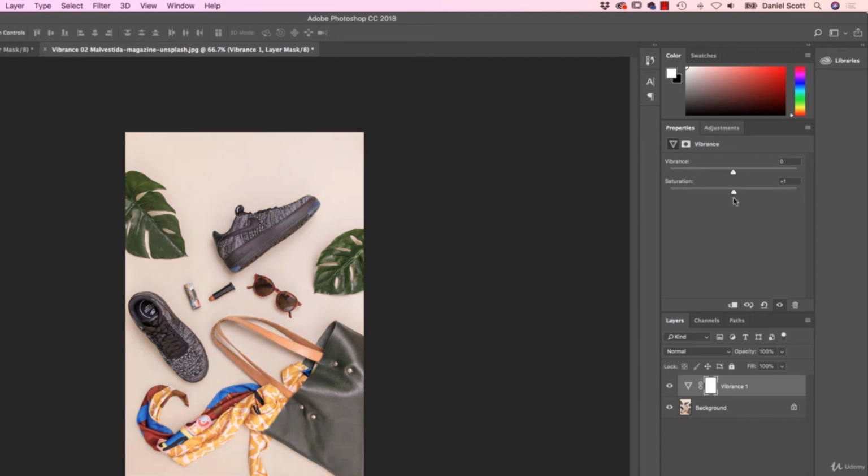So let's leave this here and crank up this Vibrance, and you'll notice the greens in the leaves. You might not notice, so I've got it up to 100 and I'm going to turn the eyeball on and off. You'll notice that the blue in here really came on strong, which is cool. And the leaves got a warmer kind of green in there, but the bag down here, or at least the colors in what I'm going to call a scarf, get a little bit more, but not as much as these. So the already saturated colors just get a little tweak, and the ones that are quite weak in their color saturation can get lifted up to match some of those more saturated colors. All right, that is going to be it for Vibrance.